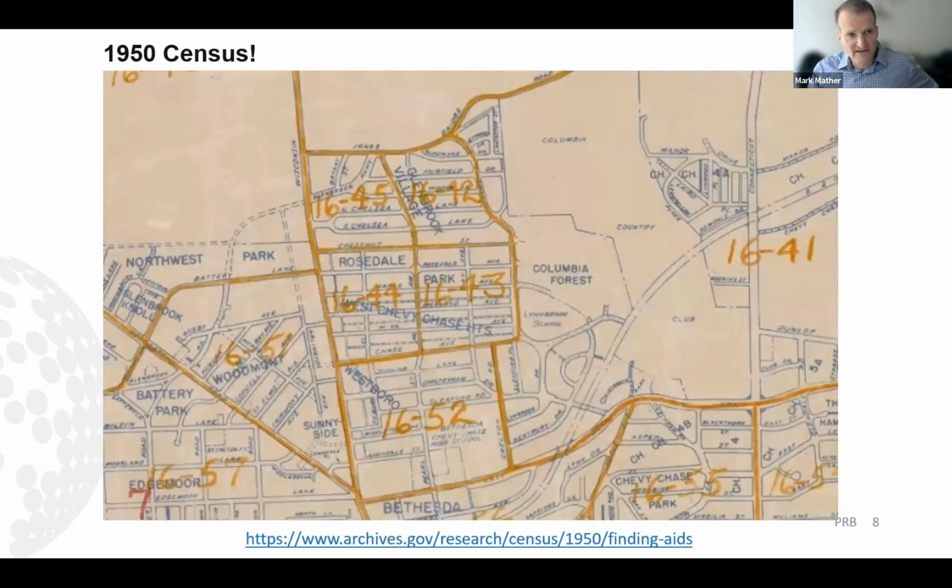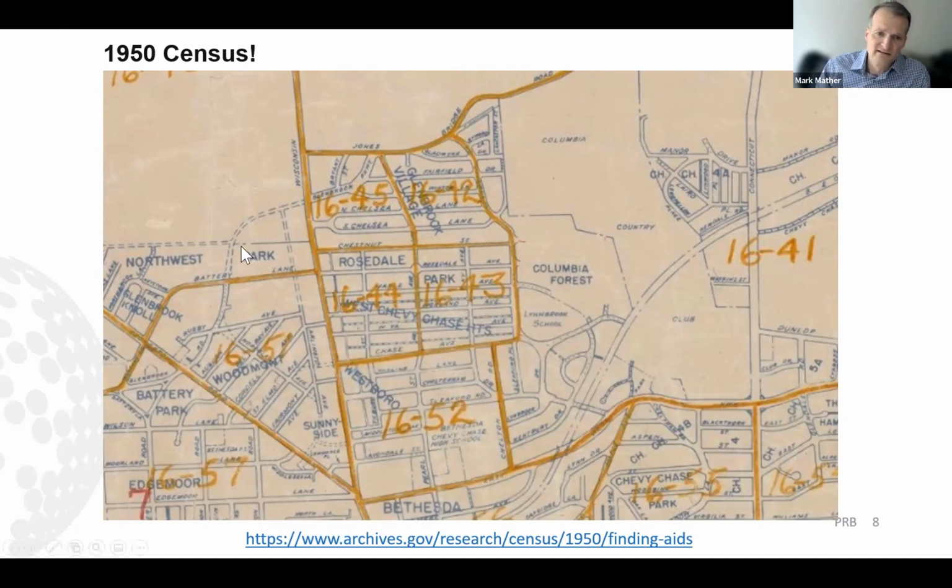And then finally, if you have not looked at the 1950 census records, which were just made available on Friday, I encourage you to take a look at those and to encourage your students to do that. I think it's potentially a great exercise for students, not just to look up maybe their grandparents, but also to see how the census questions have changed over time, and what that might say about our society changing over time.